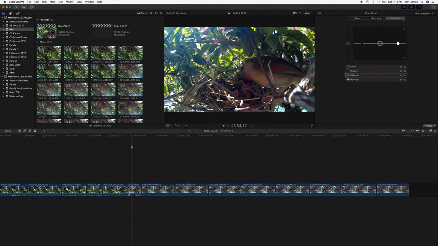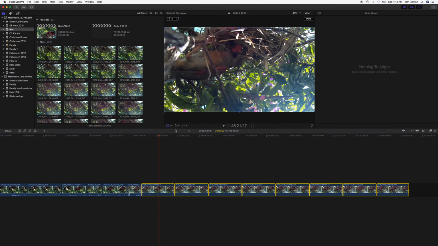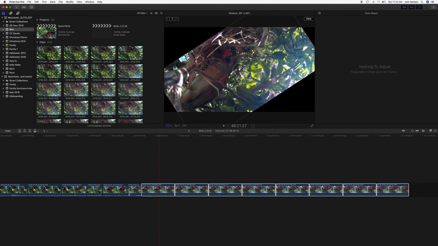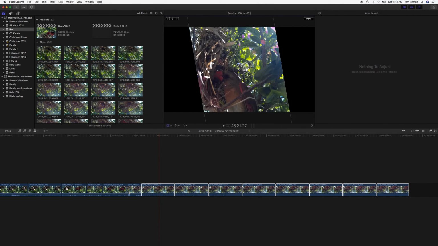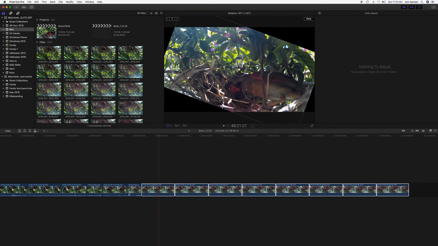down. So what I'm going to do is go to this first clip, click on it, put my finger on the shift key and highlight all of these clips. Then I'm going to go up to my little box here where the arrow is. I'm going to press this button and hit transform. Then in the center, you're going to notice that it's all outlined with a white line and these little blue dots. I'm going to take this and rotate it, and look up top, you'll see it's showing my rotation going 130, 147, 149, 150.